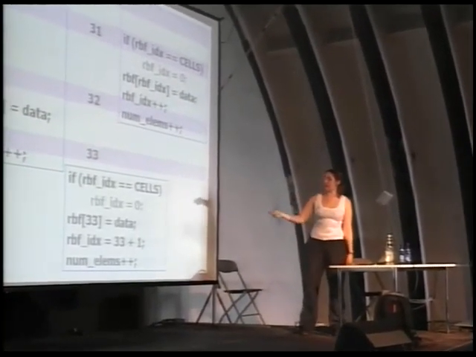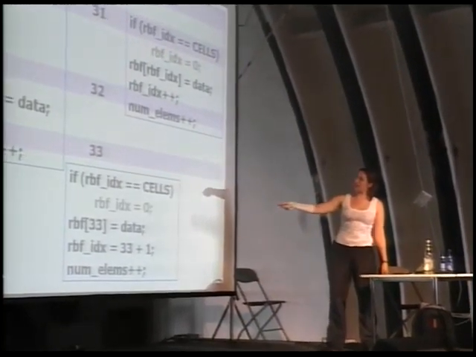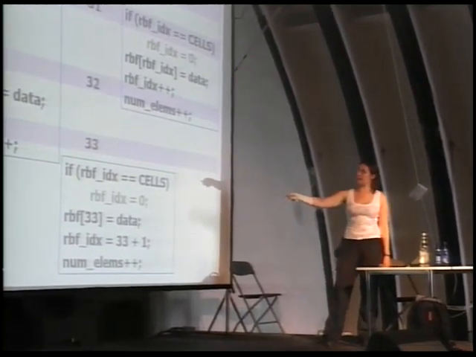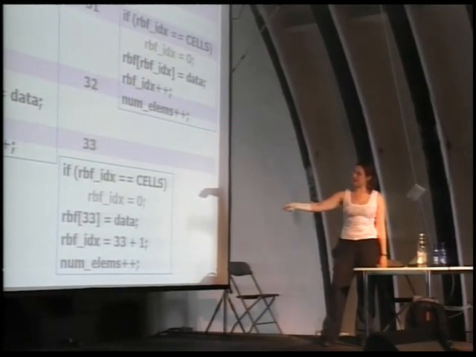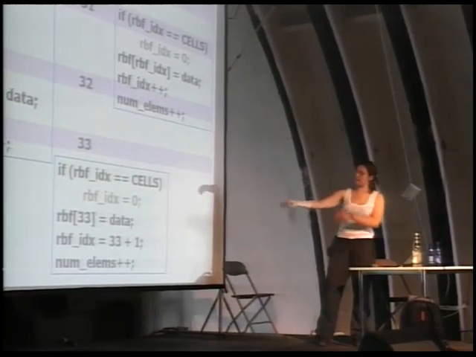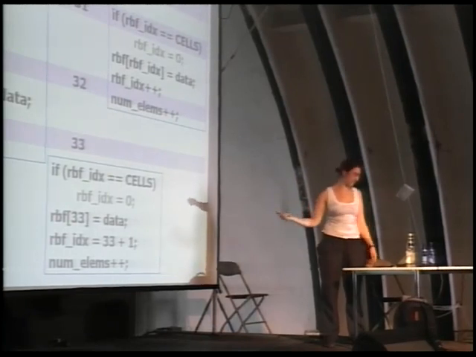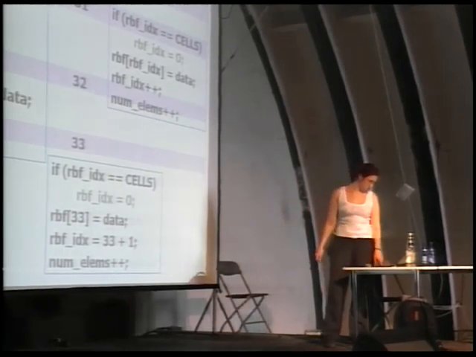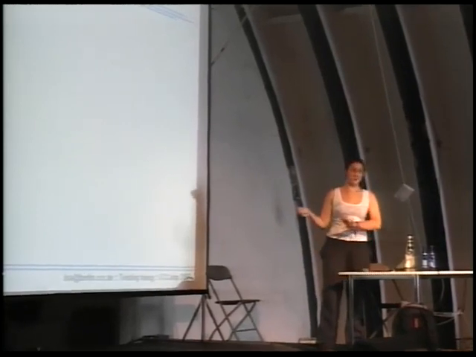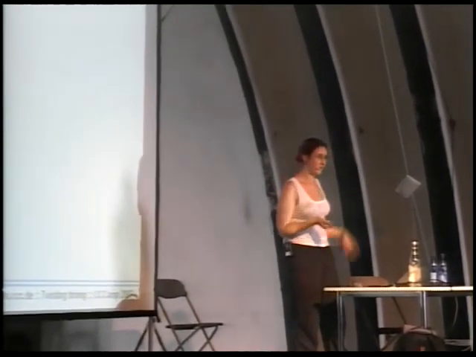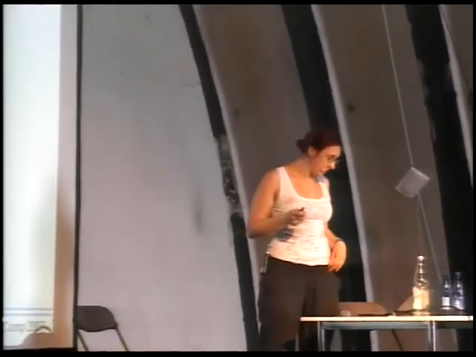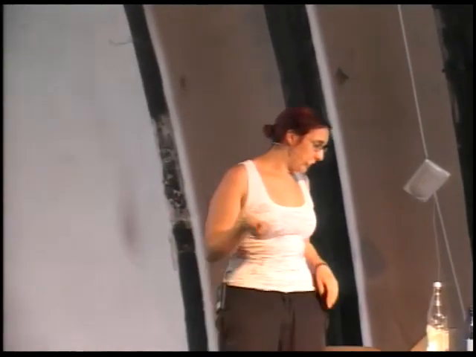So if another thread comes in here, index pointer 33, this doesn't get hit, it just writes happily beyond the end of the buffer, increments yet again and again and again. So this was a constructed example. I didn't actually find that in any software. It was just for showing you what I'm on about.